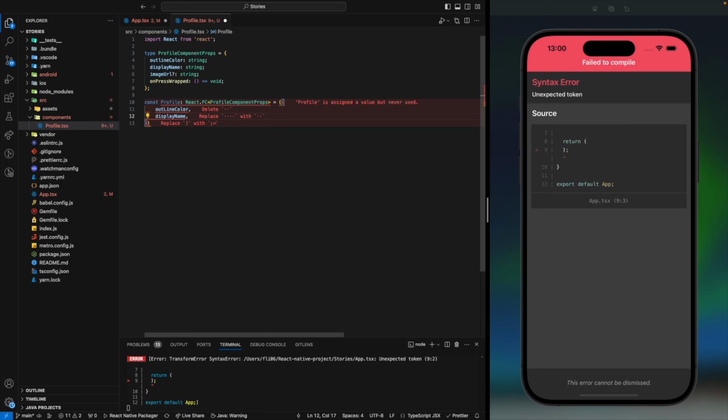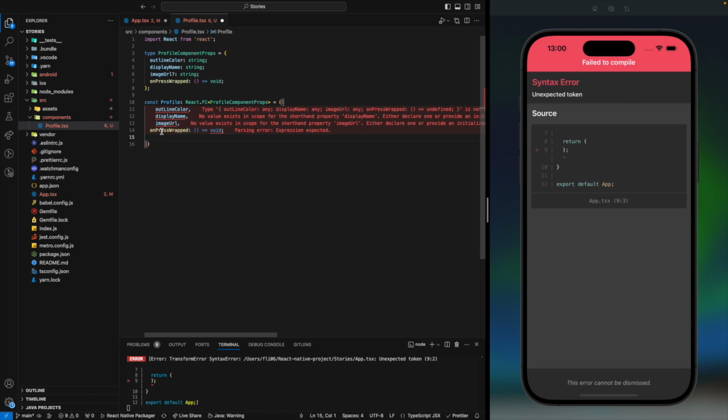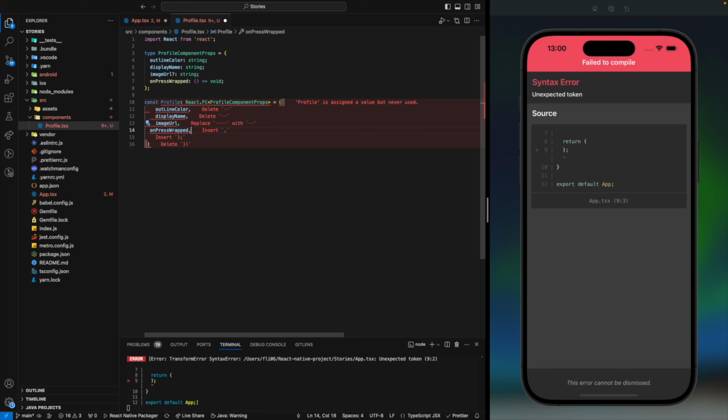And see how the IntelliSense is completing the code for me, saying, do you mean that imageURL? So imageURL, definitely. Or you can do Command C and Command V, and just do onPressWrapped. So not all of it, and we're good to go.